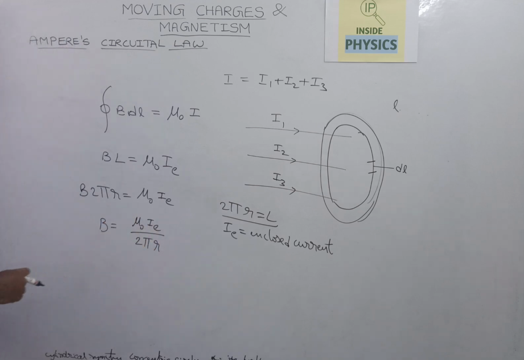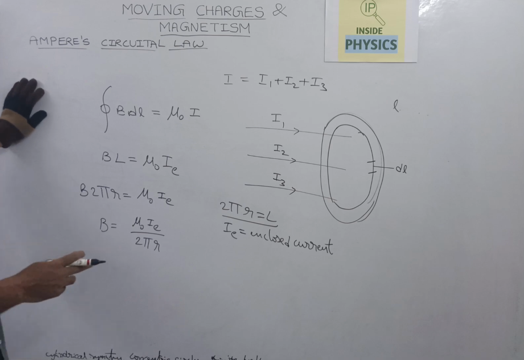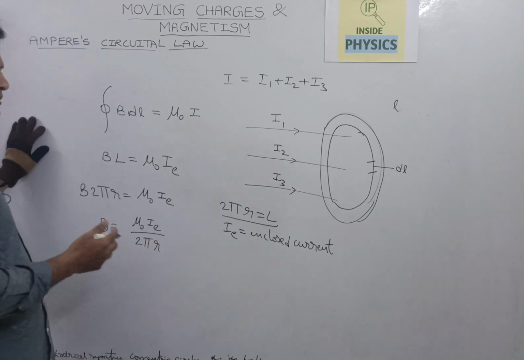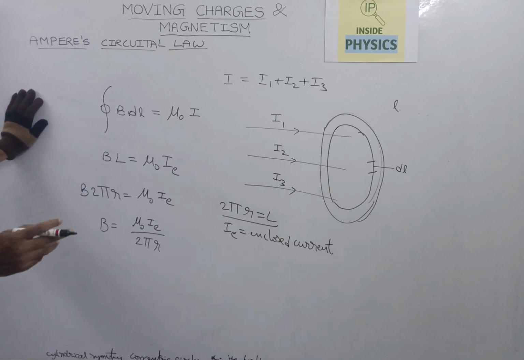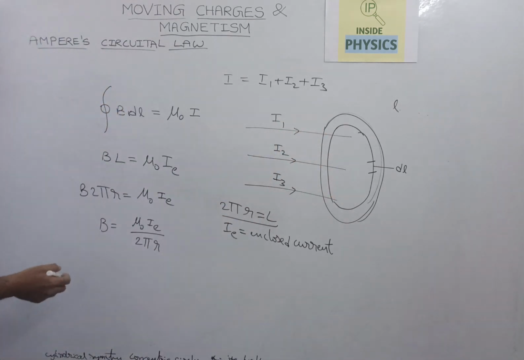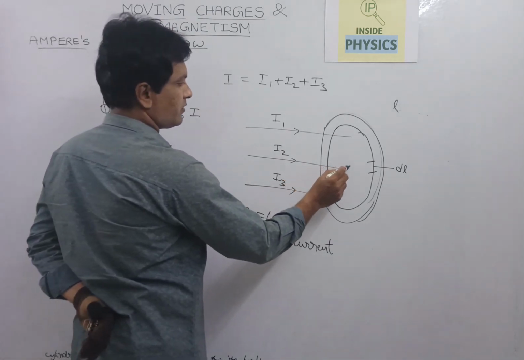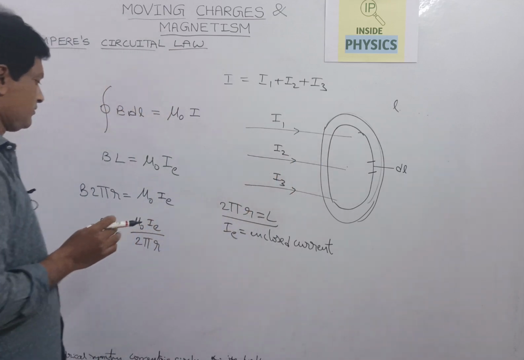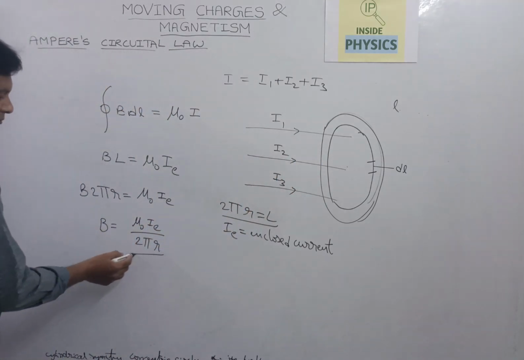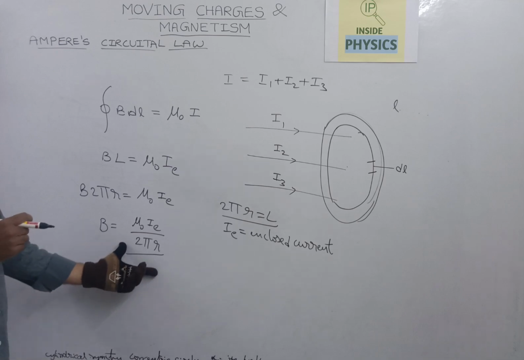So I is the enclosed current, and that will not change until we change the current. The radius, we may take the boundary as we wish. We can change the radius of the boundary. We can select a bigger boundary, or we can select a small boundary regarding the radius. So here it is dependent on the radius, that means from the center of the boundary to the circumference. Here, if you observe, we can conclude that the magnetic field is dependent on the radius of the boundary we have taken.